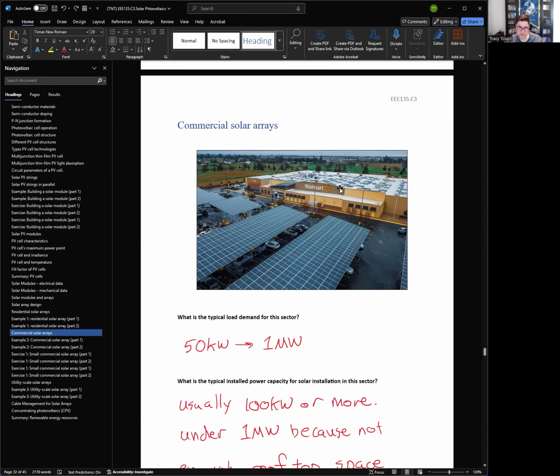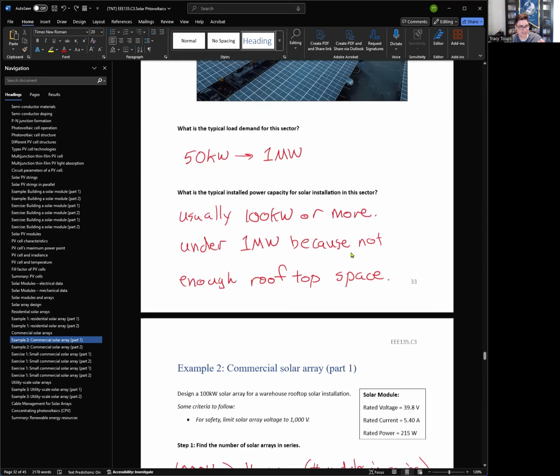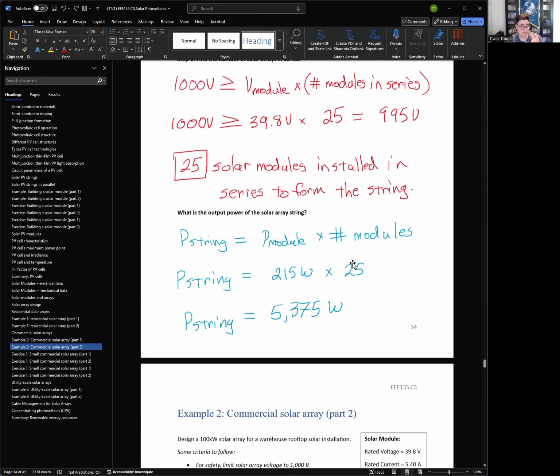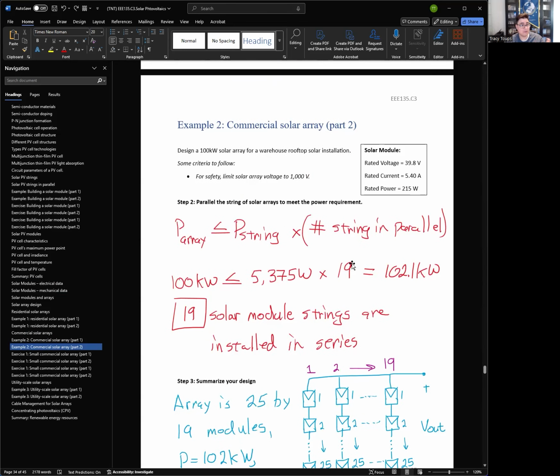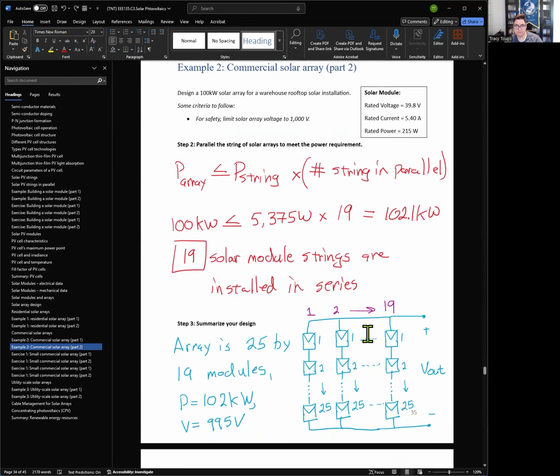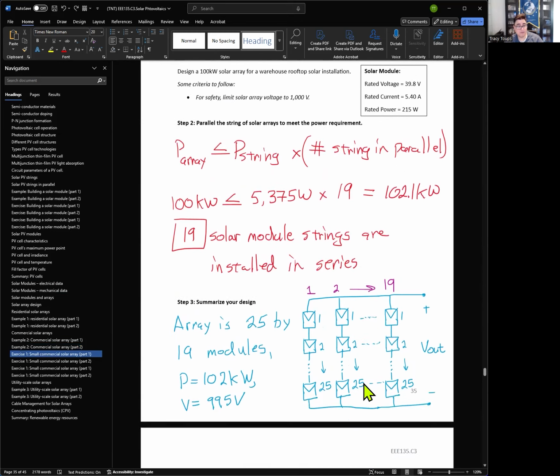Look up on the rooftop. You see how that kind of grouped up together? That's how they do it, depending on how many they're having in series versus parallel. They could make little bundles to save on the wiring. You don't want to split them all far apart on the rooftop, because then you have to buy extra wires to put them all together. Now on the rooftop, they might not be this exact perfect 25 by 19 box, but it'll be pretty close. Okay. So that's commercial level.